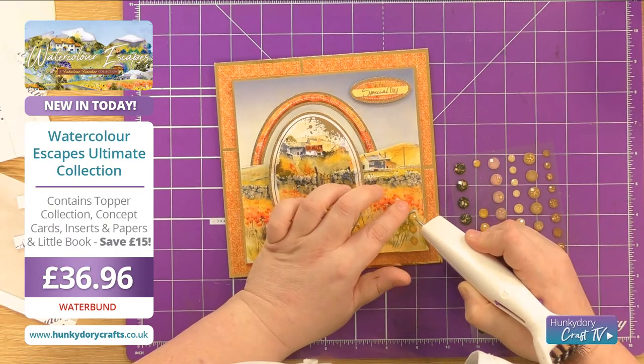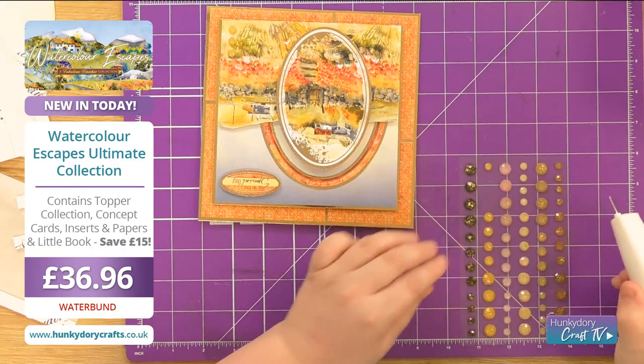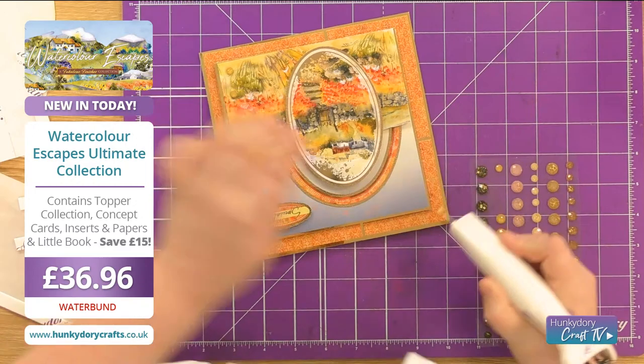We've got loads of goodies on the show today, Kat. We have. I couldn't believe it when I came in, and it was just an absolute haul. It was amazing.